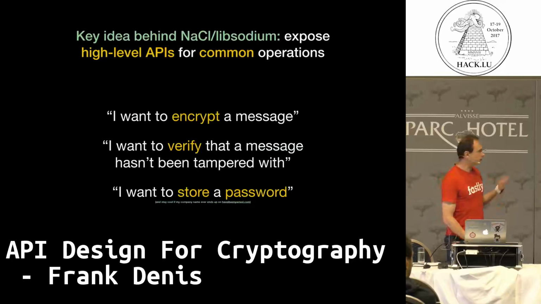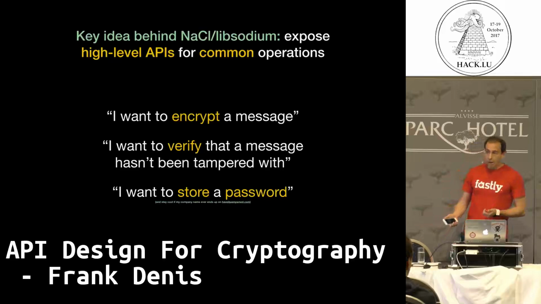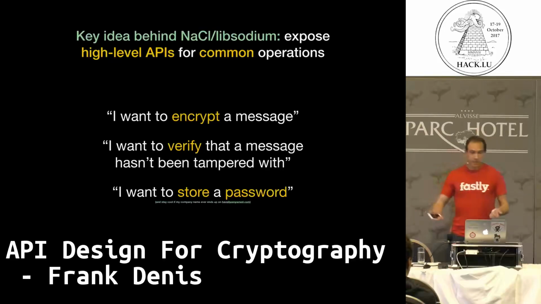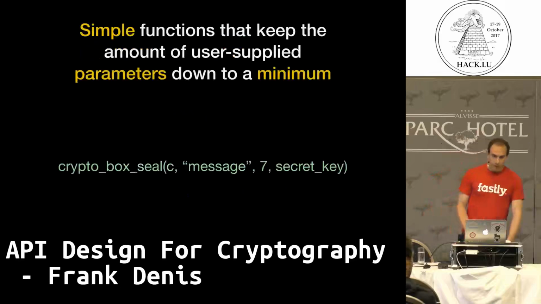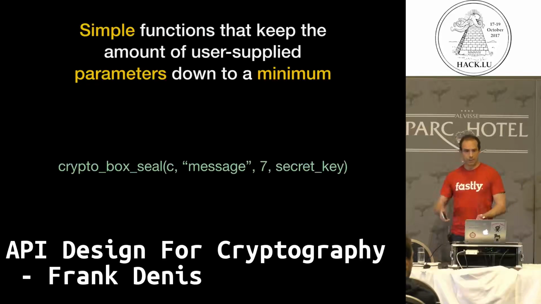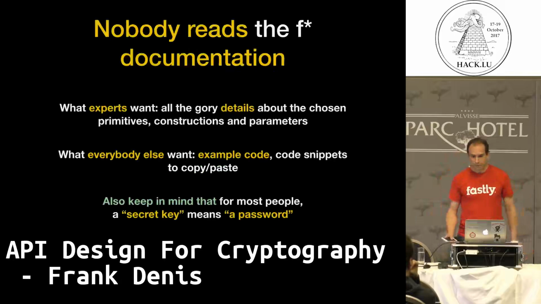So the key idea behind NaCl and then Sodium is to actually not expose low-level operations. Like for hashing, instead of exposing a function which is like SHA-256, you expose a function that says hash, or encrypt, verify, sign. So you express what you want to do, not a specific function name to do it. And you keep the number of parameters down to a minimum. As a designer, you choose safe defaults, and it's going to make application developers' life easier, especially if they're not very familiar with crypto. And it's going to be more difficult to shoot yourself in the foot.